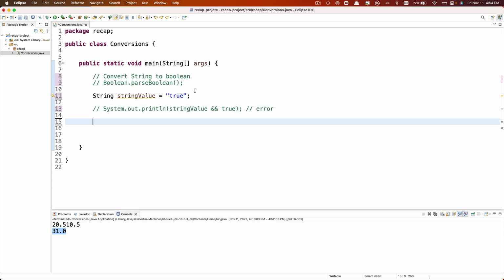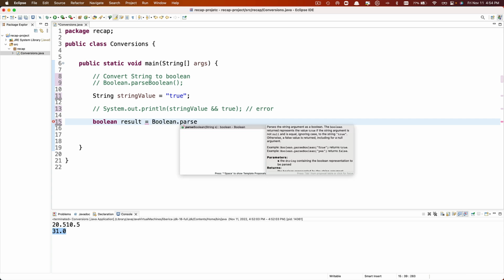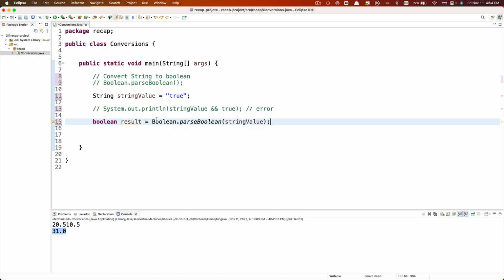Now, how do we convert this true string value to a Boolean? I would go create a Boolean variable. I'm going to say result. I'm going to assign the value of Boolean.parseBoolean, and in parentheses, I'm going to provide the string value that contains true.